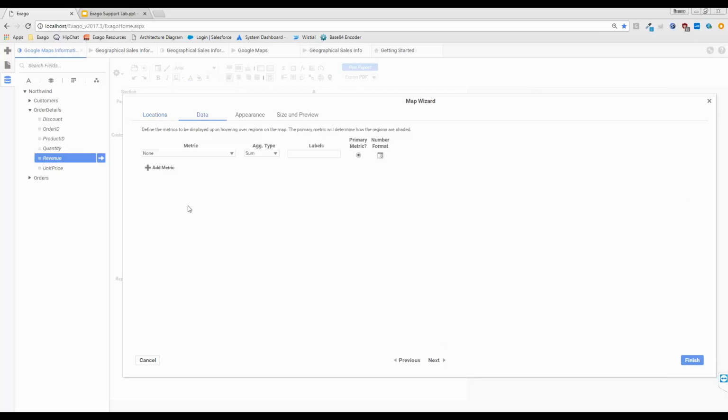Now here's another one. I'm not limited to 2 metrics in this case. I can add as many as I would like. So I'm going to stick with 2, but again, a little bit more flexibility here. I mentioned order ID and revenue, sum of the revenue, and we'll do a distinct count once again. So labels, same as last time.